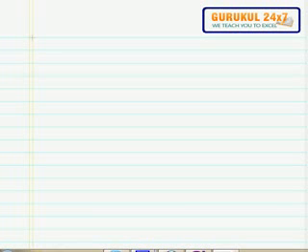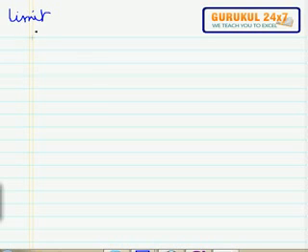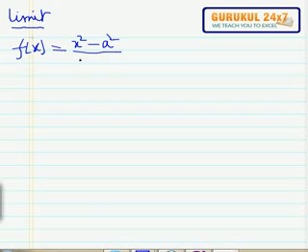Okay, in this video I'm going to talk about limits and how to find the limits of certain functions by applying certain rules. When we talk about a limit, it is just the value a function would have at some value of x. Let us say we have f of x defined as x squared minus a squared over x minus a. Now, is it possible for us to find the value at x equal to a?